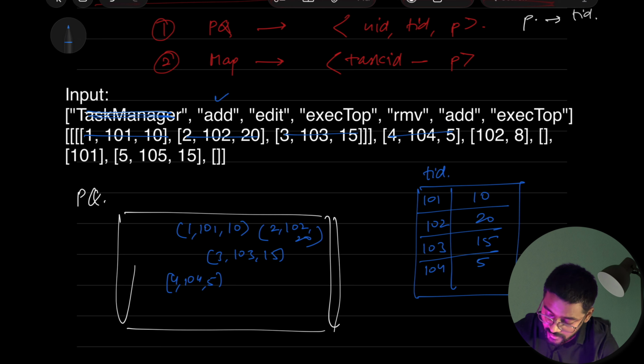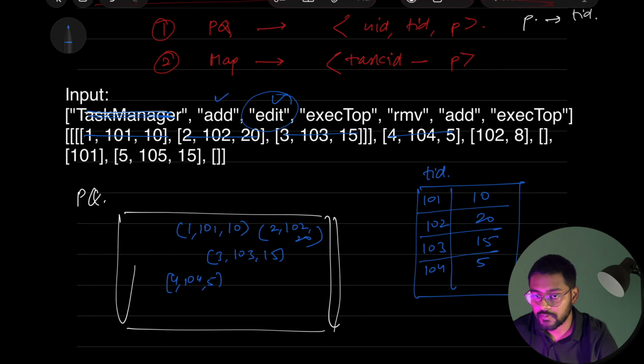Okay, that is fine. And now we have a new type of request that is added. It is going to edit a specific task.